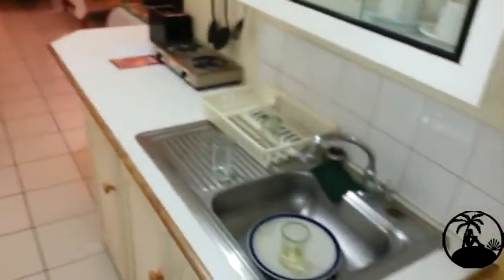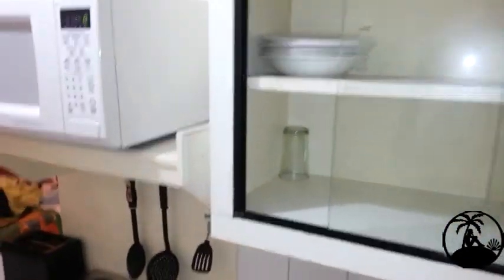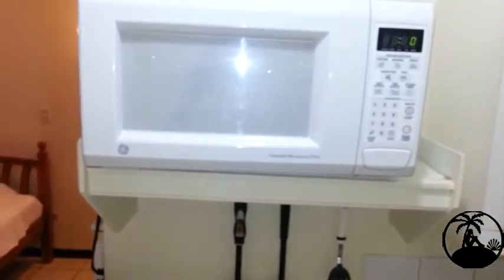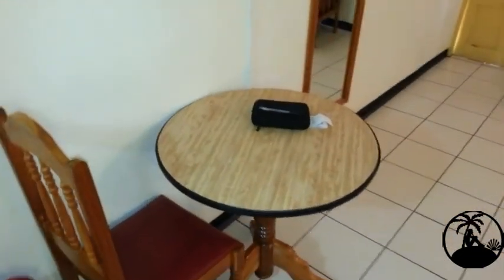Coming out, you would be into the passageway leading you, as I mentioned, past the kitchenette. Small kitchen sink, teacups, plates, some glasses, small electric stove, toaster, microwave for reheating any leftovers you may have on your time here. This is a single occupancy, strange enough, with 2 single beds, a small little work area, maybe a dining table, I guess. This is a basic room layout.